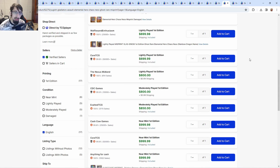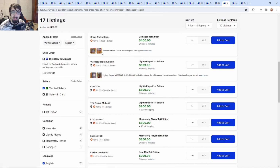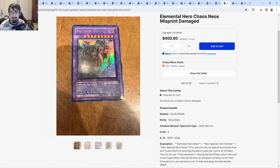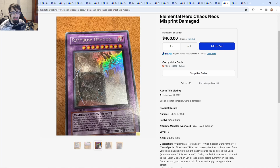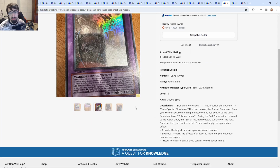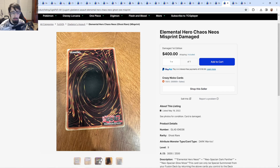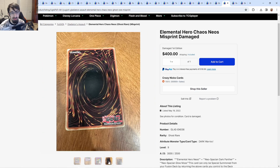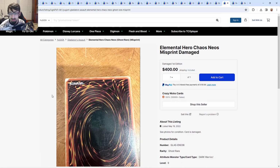Honestly, if it's actually LP, I would actually love to pick one of these up. Oh, this one's damaged. Let's see how damaged it is. Yep, it's got that. Oh, man. Let's look here at these pictures. Yeah, I hate how the foiling looks so scratched. Oh, there's a little thing right there, too. Well, not even a little thing. Look, the back here's got that big rip. I just want to see how it doesn't translate as much to the front. But yeah, man, that is really bad.